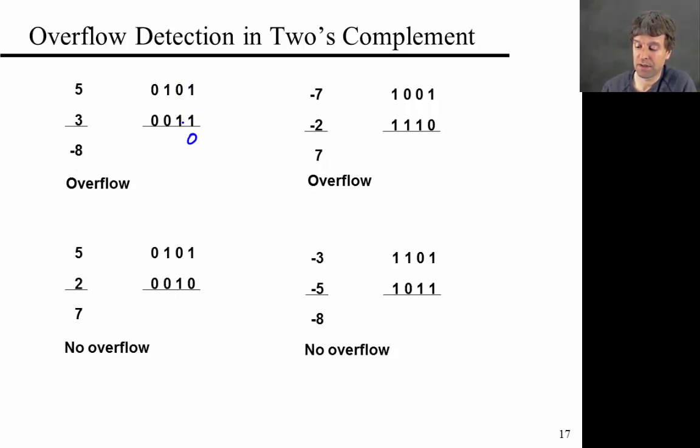1 plus 1 is 0, carry 1. 1 plus 1 is 0, carry 1. 1 plus 1 is 0, carry 1. And 1 plus 0 is 1, carry 0. Okay, I'm going to write that down here explicitly for now. Here, there's also overflow. Minus 7 minus 2 should be minus 9. If I just do the math, I'll get 1, carry 0, 1, carry 0, 1, carry 0. 1 plus 1, I'm going to write this 0 here explicitly, is 0, carry 1.